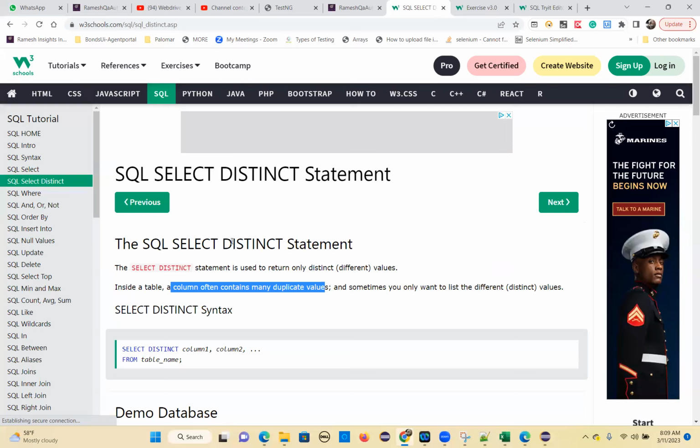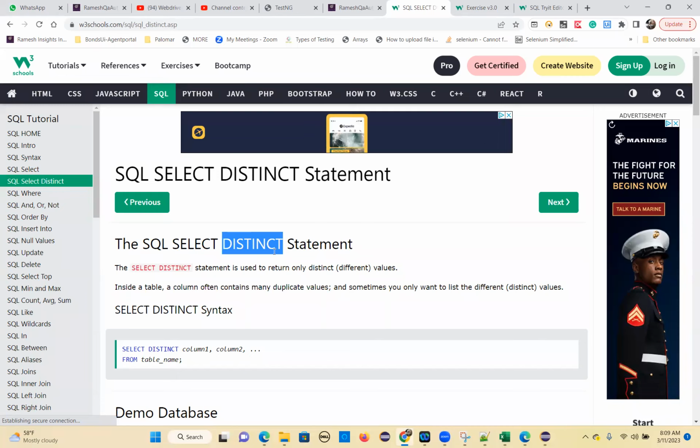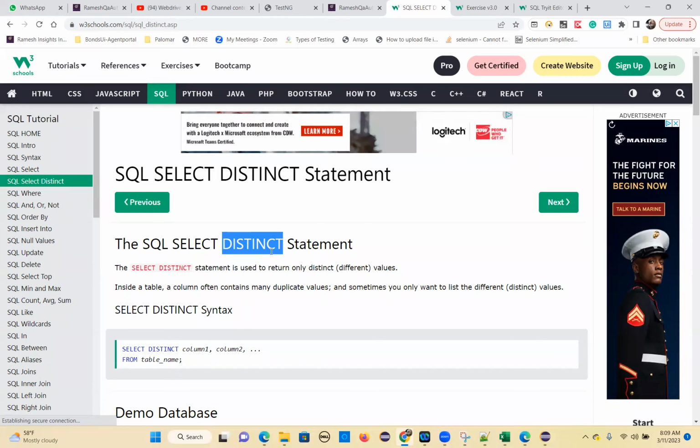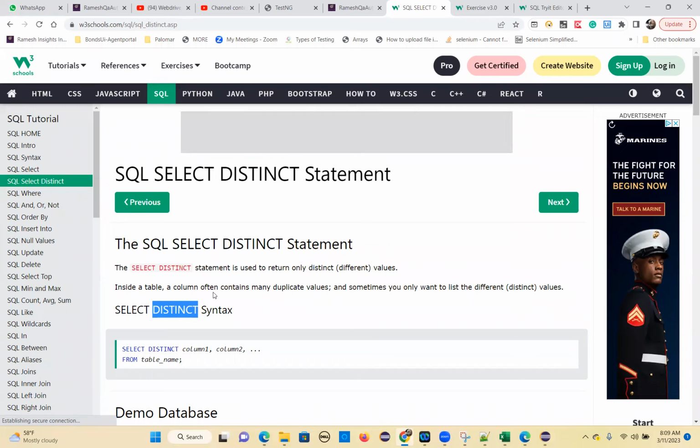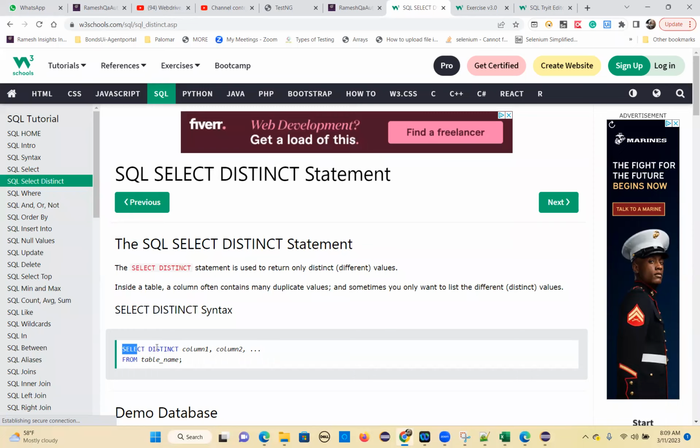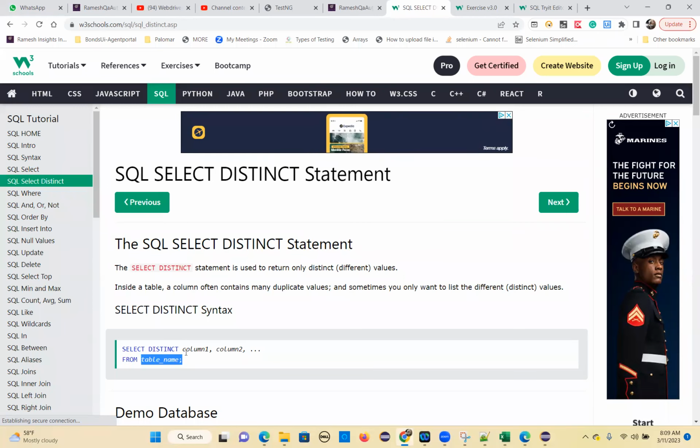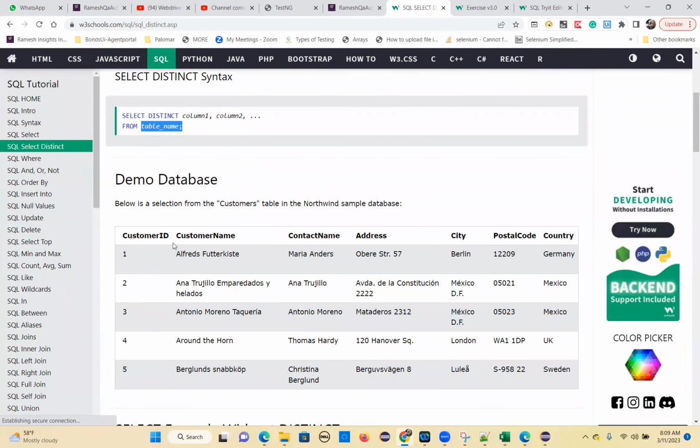You found that there are duplicate values and you don't want duplicates, then you can use DISTINCT. So SELECT DISTINCT these two columns FROM table name. That's the one. Let's go and see here.